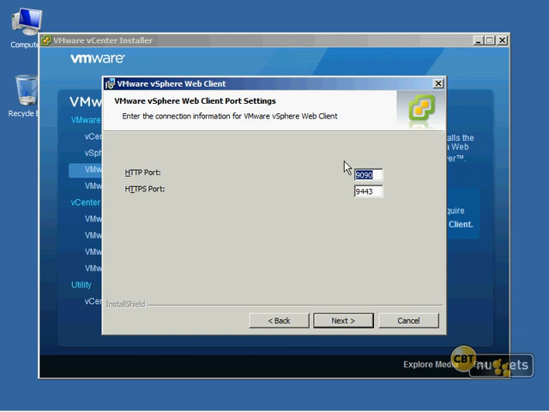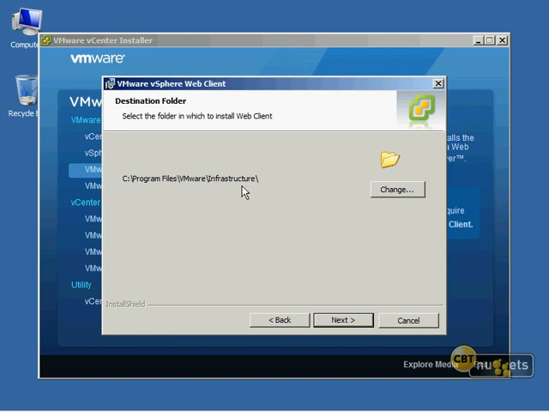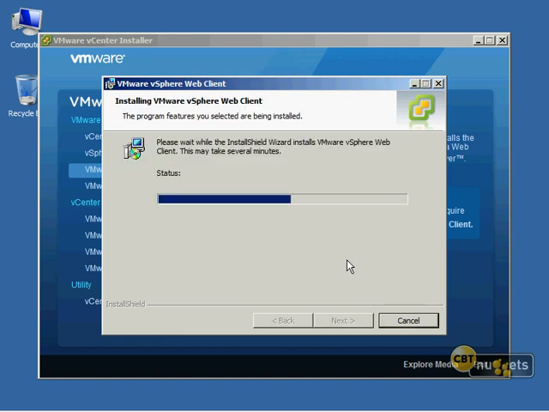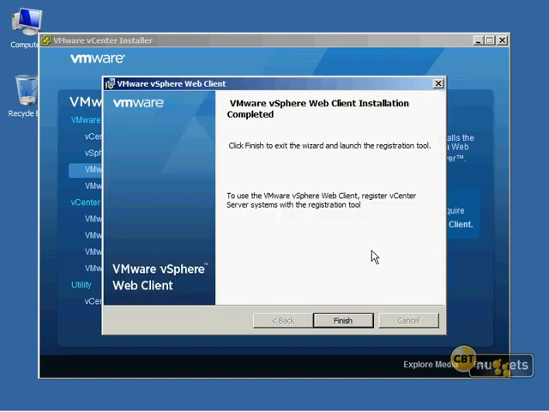And you would not do yourself a favor by switching these to the default ports, because then you would end up with a conflict. So I'm going to keep these selections as the same, hit the next button, and choose the default location for my destination folder, and ultimately install this program. Now let me pause the recording one more time.